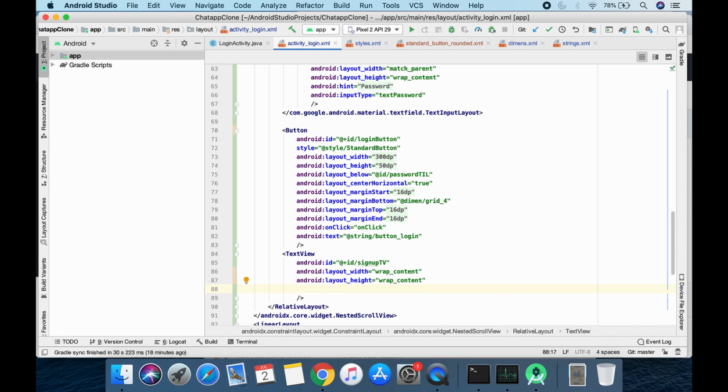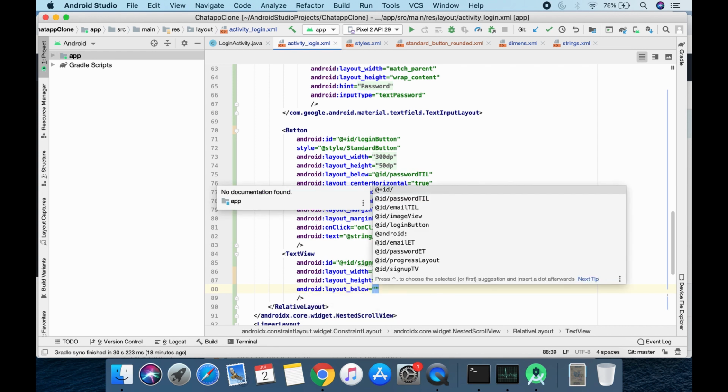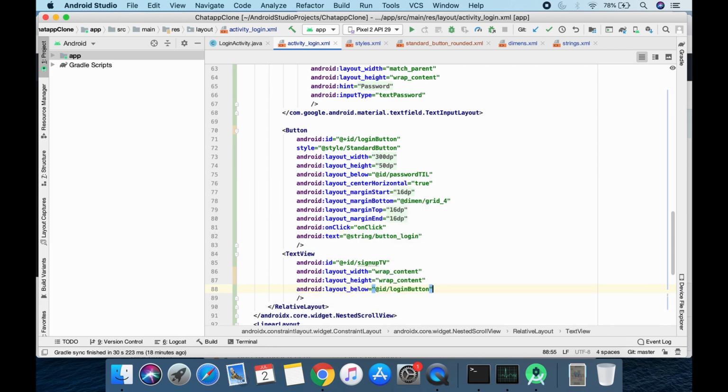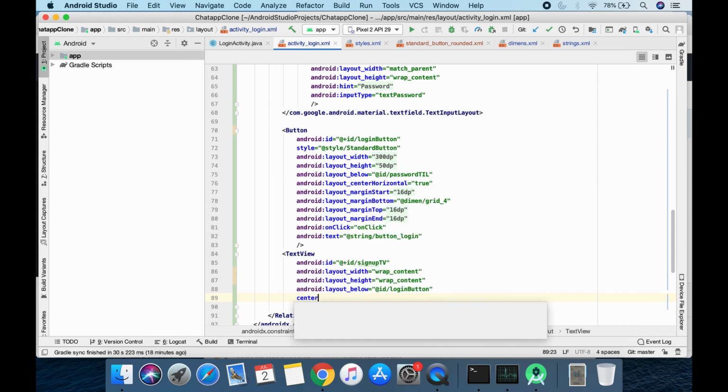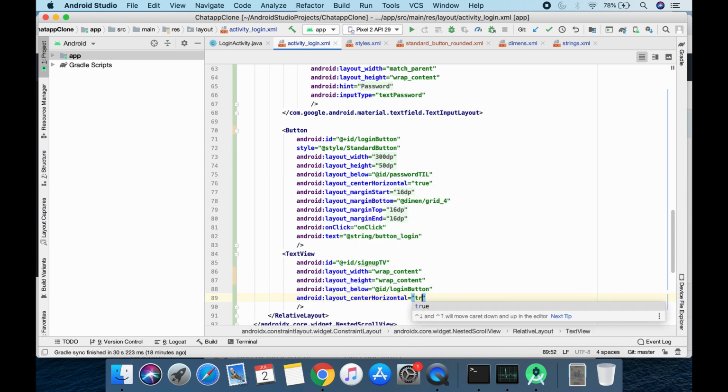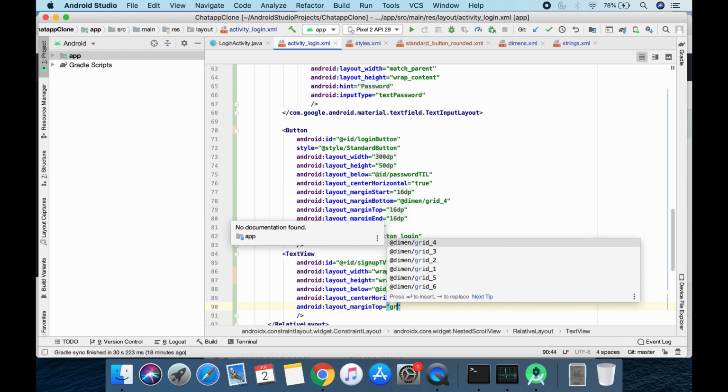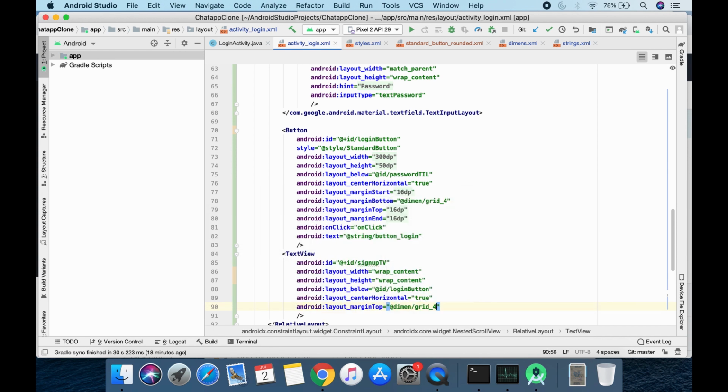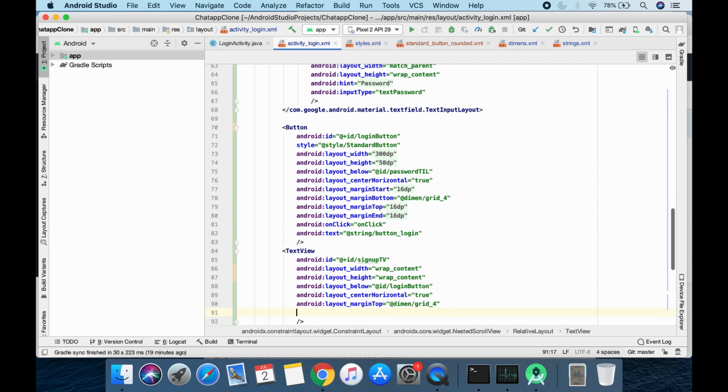This will be below login button, and we'll have center horizontal as true, and margin top will be grid 4, and margin bottom will also be the same.